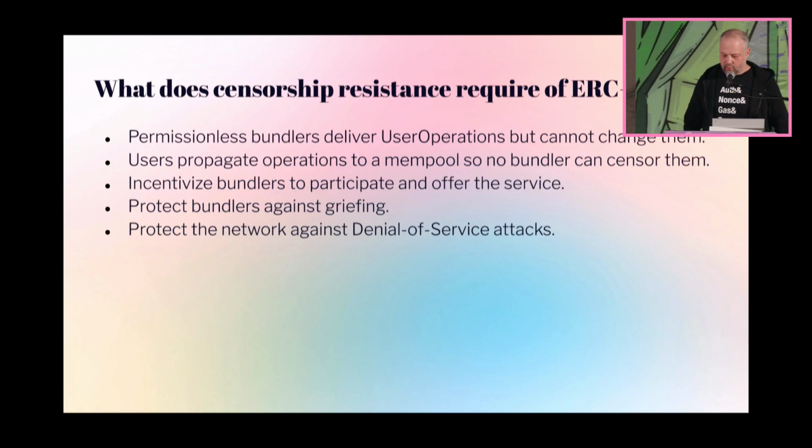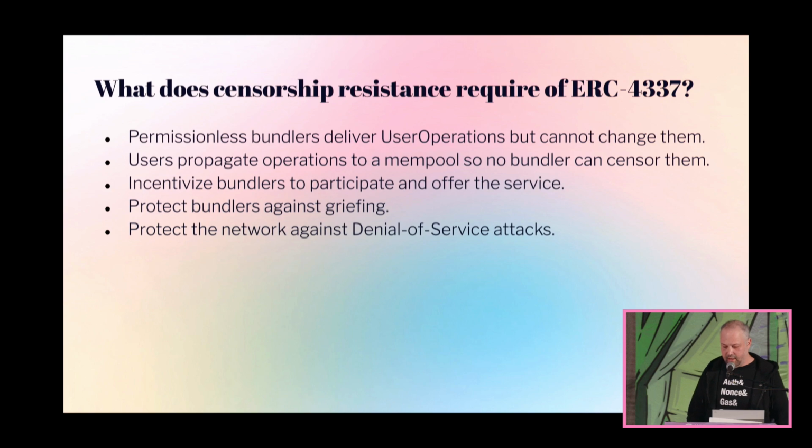So the protocol has to take care of all of these requirements, or else, if any of these requirements is not met, we're going to end up with a network that can censor users, or with no network at all because it will be attacked. But if you can make the network have all of these properties, then we end up with a robust solution that we can count on and not have any censorship vectors.